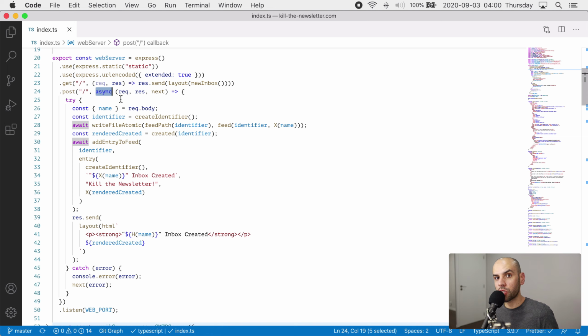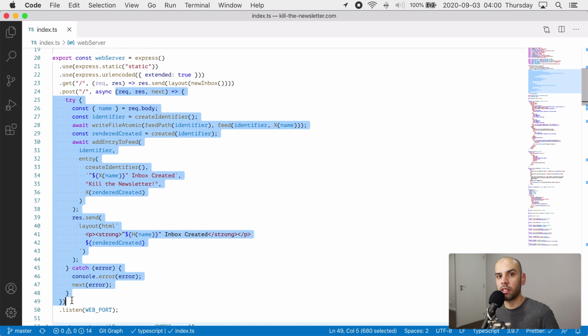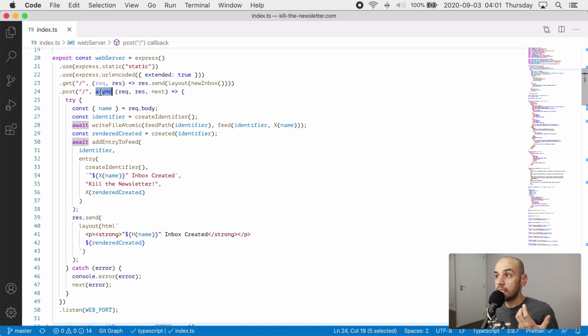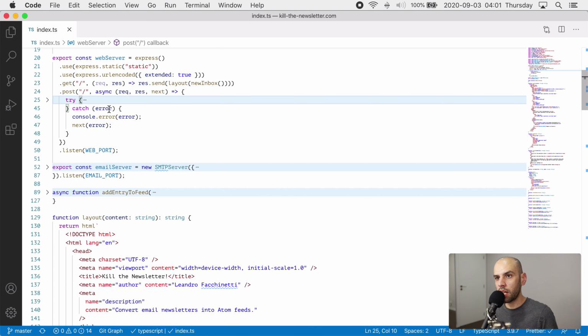It may keep the connection open, waiting for the handler, this function, to complete and answer, but it never will because it ran into an error, and Express will never do anything about that. So when you're running an asynchronous function using Express, you must catch any errors. Here I have a try catch so that I am catching any errors, and you must call a next function with that error.